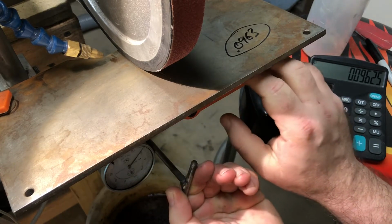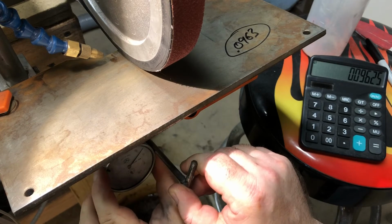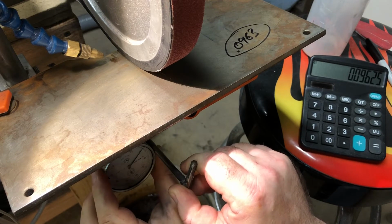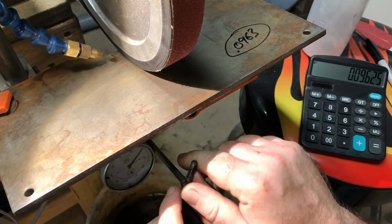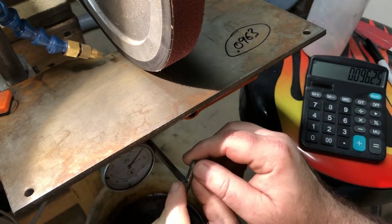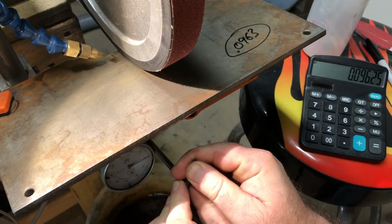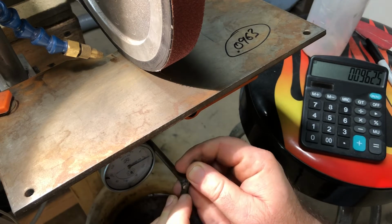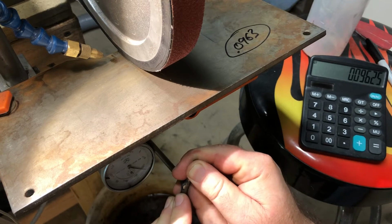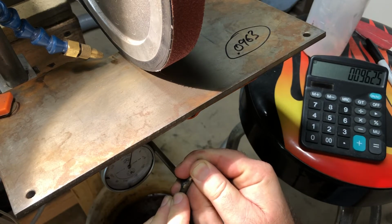And then let's try that again. You don't have to crank it too hard, just get it touching the belt, and then zero the needle, and then bring it down to your measurement. Mine's 0.0963, so 0.095.